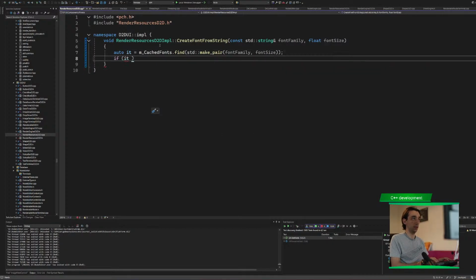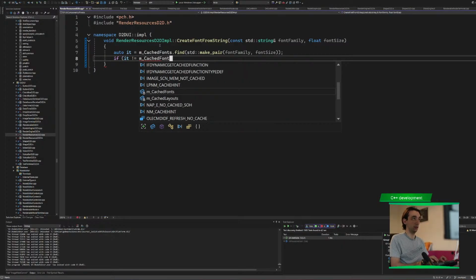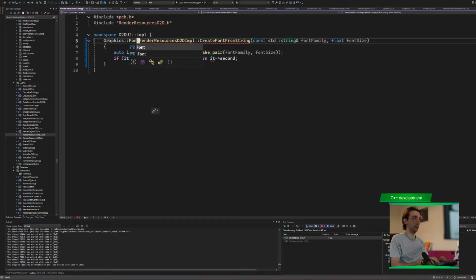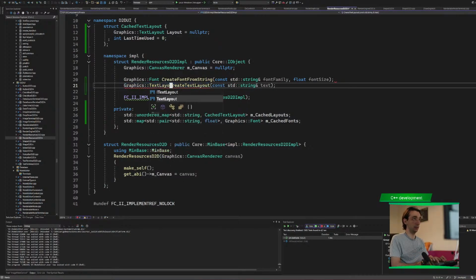If iterator is not cached fonts end, return iterator second. Of course this has to be graphics font. This has to be graphics text layout.